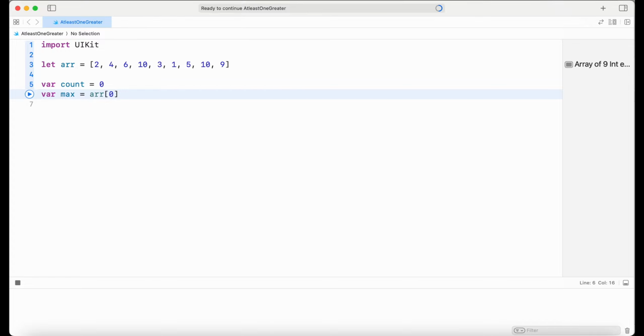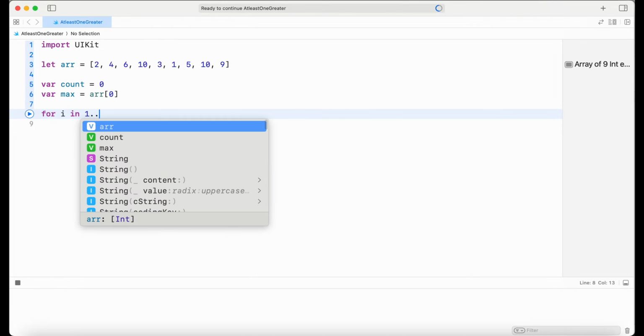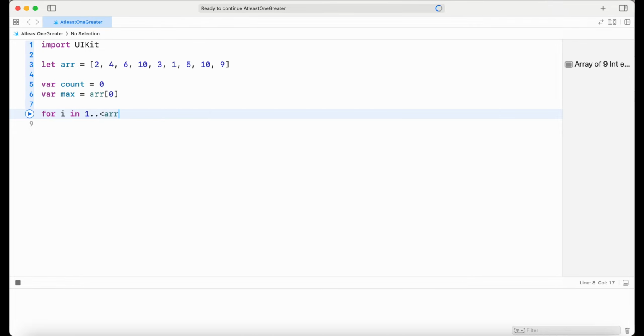I have initialized it with array of 0, which is the first element of the array. Now let's start the iteration. We are iterating from 1 to count of the array. We are starting from 1 because we already have array of 0 in max. So we can start comparing the max with the next position, that is 1.